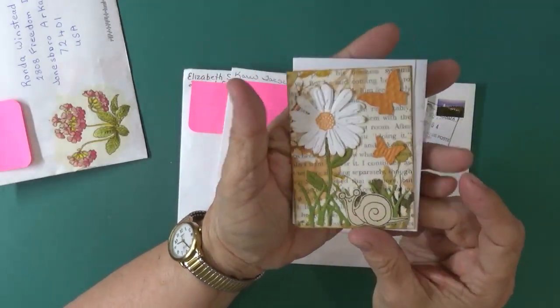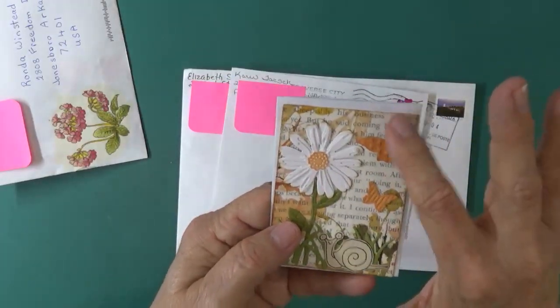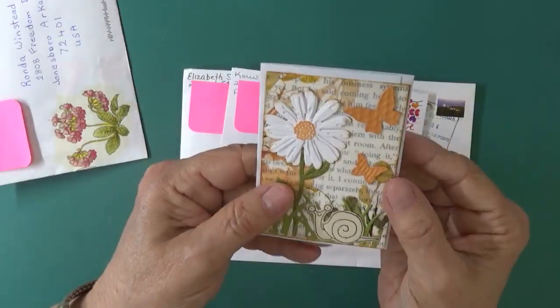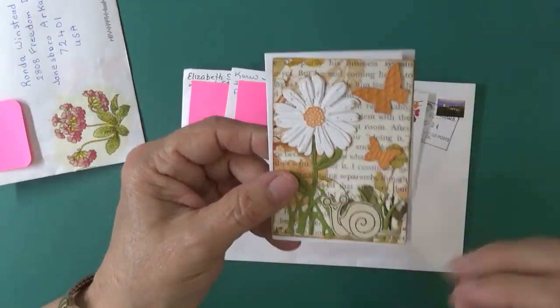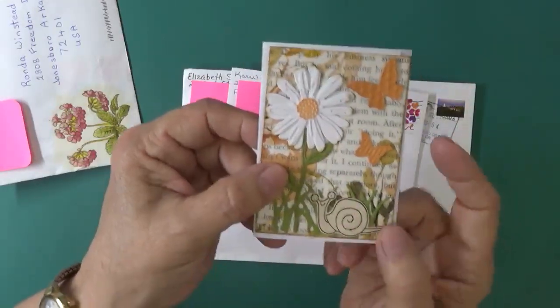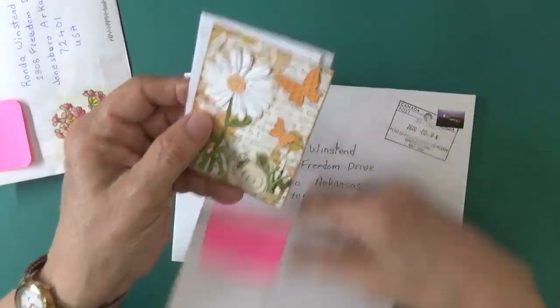Look, is that just gorgeous, you guys? Look how pretty. She's got all kinds of little layers going on here in this ATC card. I love it, love it, love it. She's got the background, and she's layered it with the napkin, and then with the flower, and the cute little smell, and the butterflies. Oh, so, so sweet. Thank you, Karen.